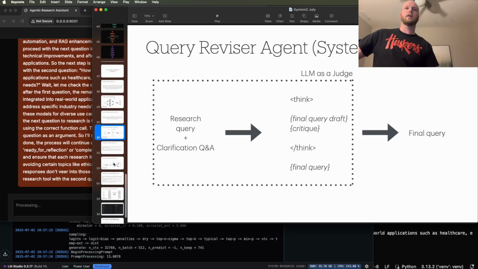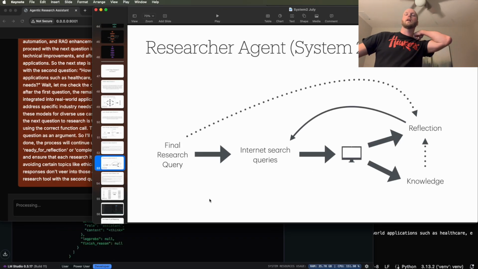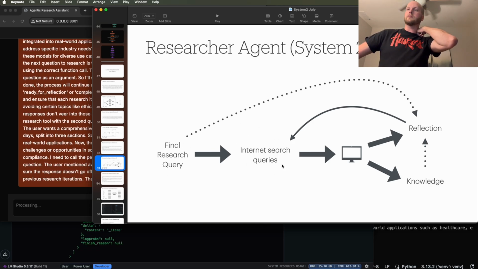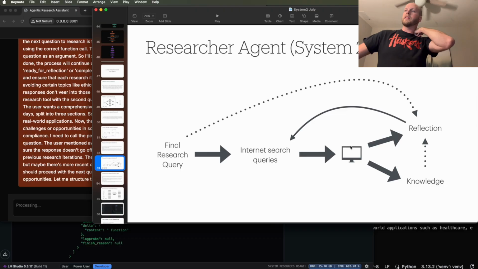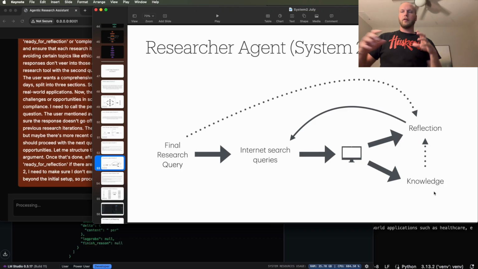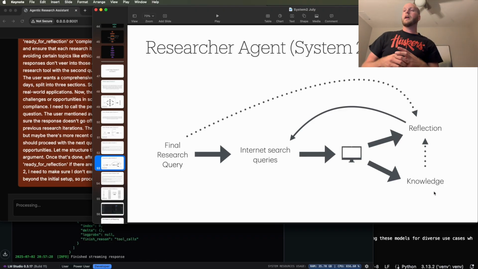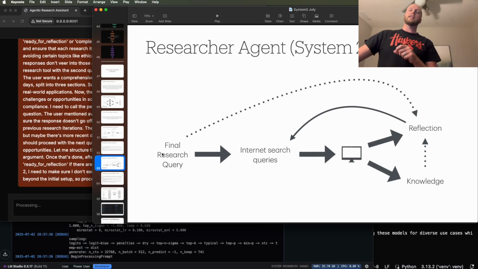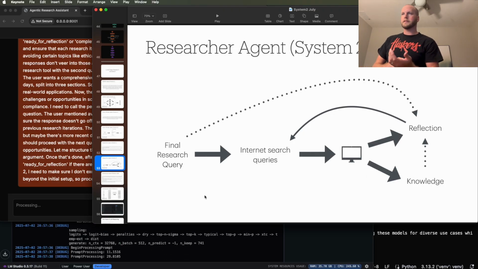So if we look at how this works behind the scenes, it takes the query, comes up with 3 research questions, goes to the internet, and by that point it'll have collected a lot of knowledge. And then, as I said before, it'll reflect. It looks at the knowledge it just gathered so far and the final research query, and asks itself a few questions.